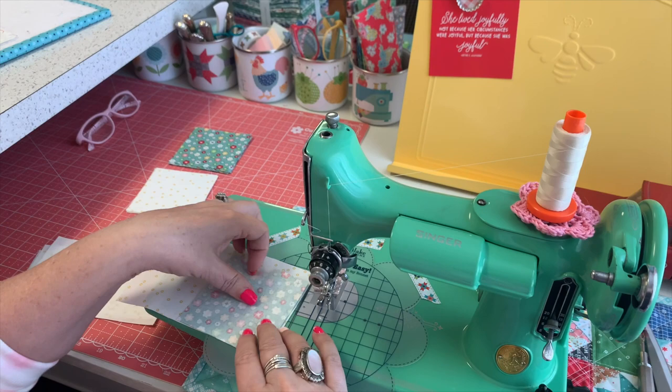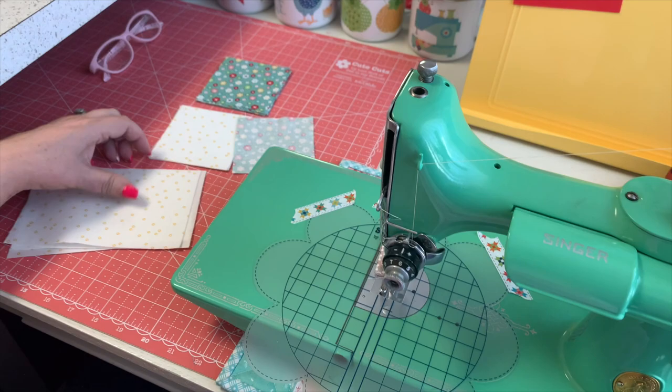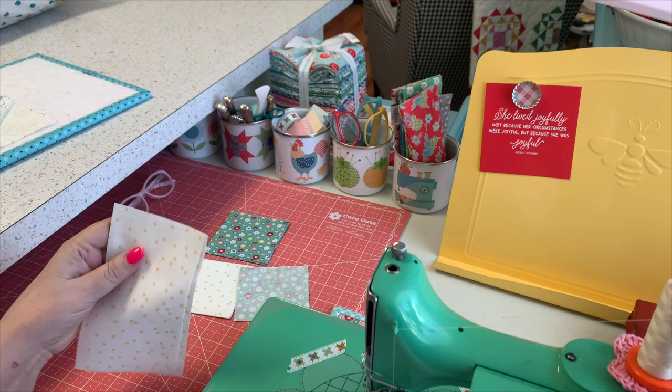What's wrong with this? That's 3.5. This is 4. Okay, I got to trim these to 4 tall. These are 3.5, and these aren't. Okay, I was like, why does that square not meet?